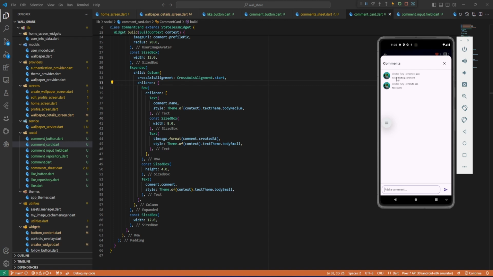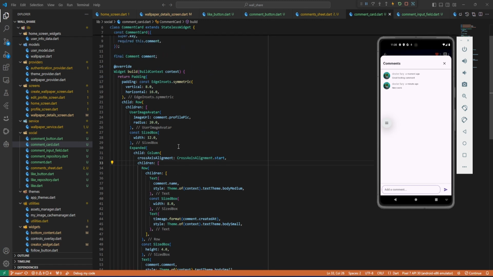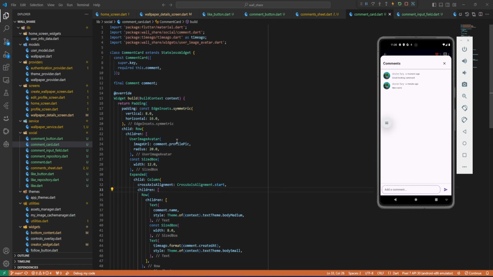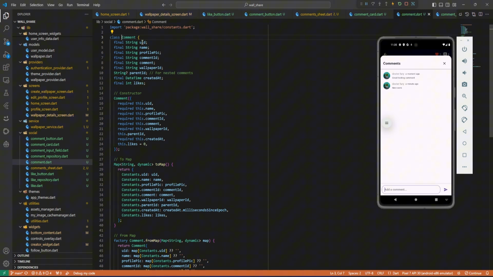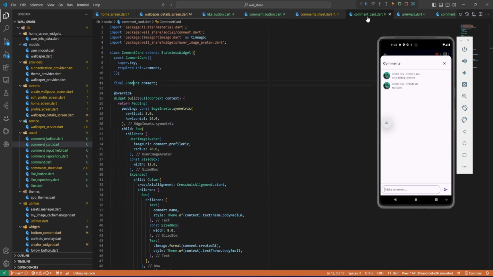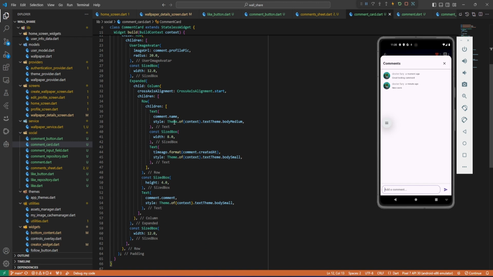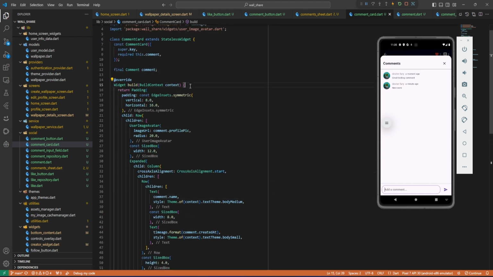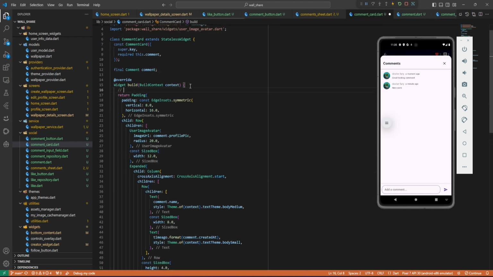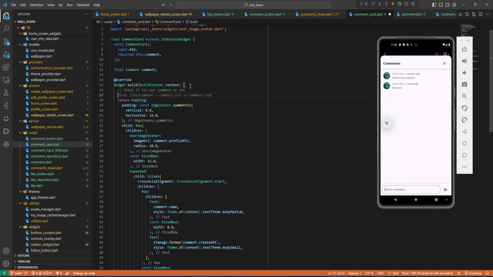Now there's also one thing that we can do here. This name, if you don't want it to say you, we can just check here the sender ID in the comment. Let's check in the comment, we have the UID. Okay, so we have to check if this UID equals ours. So let's check if it's our comment. Okay, so for our comment, we need to check the UID. If the comment's UID is equal to our UID from the current user.